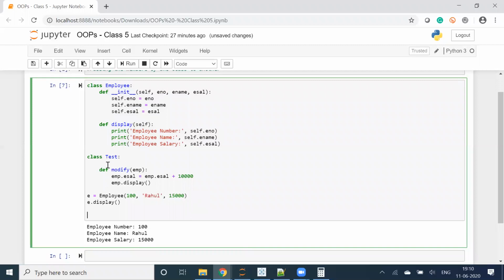Now this is my static method. To call the static method, we have to call it with the class name. That is what we discussed yesterday. So Test dot modify, and then I will pass e, where e is my employee. So what will happen? Let's try to understand this. Let me go with the paint.